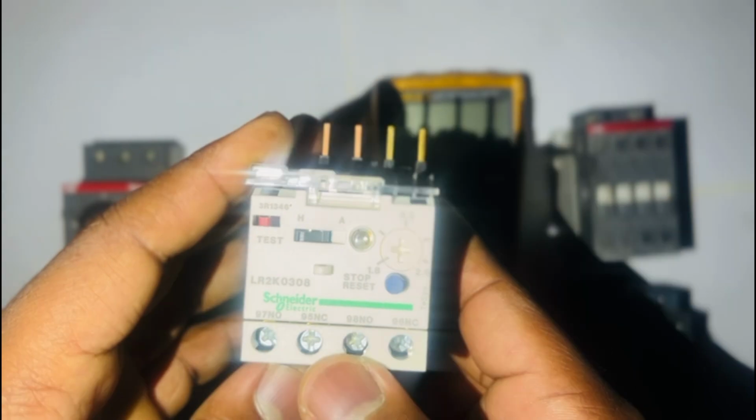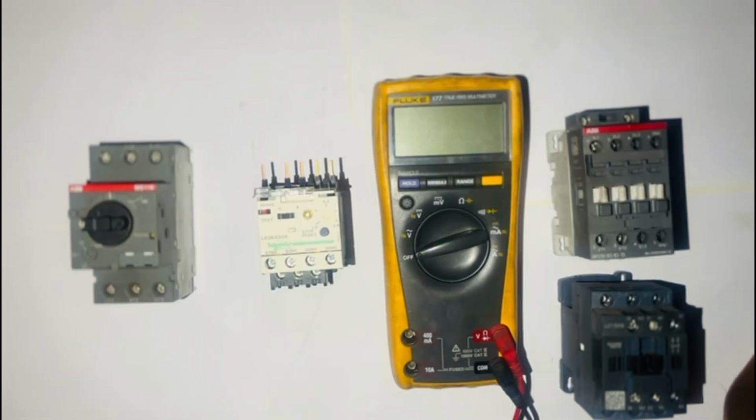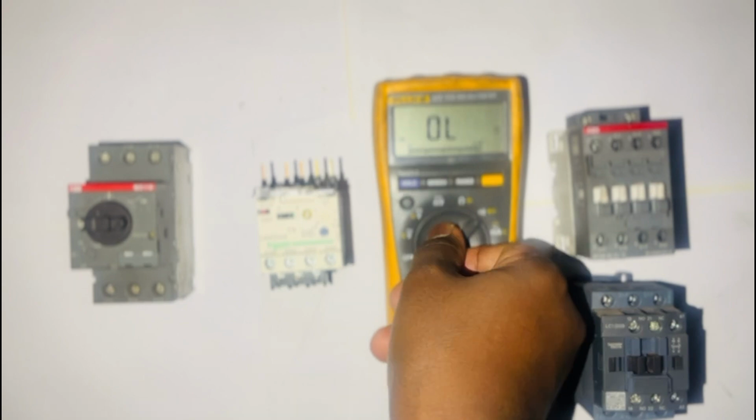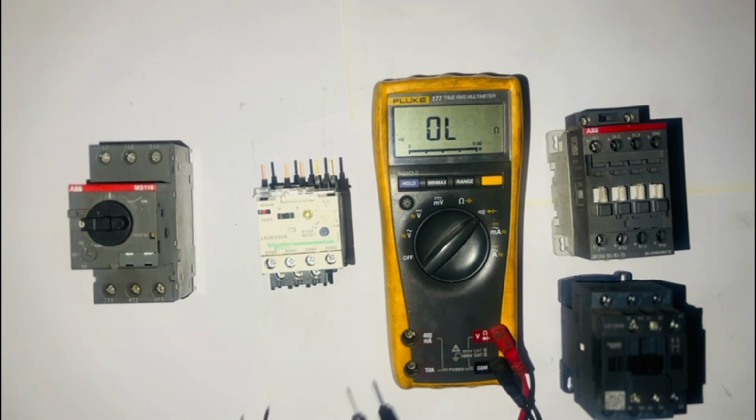At the end of the video, I will explain in detail how the thermal overload actually works inside. Okay, let's start with the testing for now, and then I'll explain the functioning and the operations of a thermal overload. Firstly, you need to put our meter into continuity mode, because I remember this video was taken on the following day from the practical one video. I had an emergency to attend to.